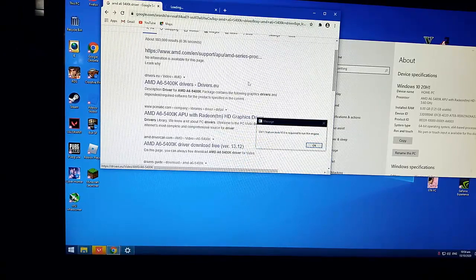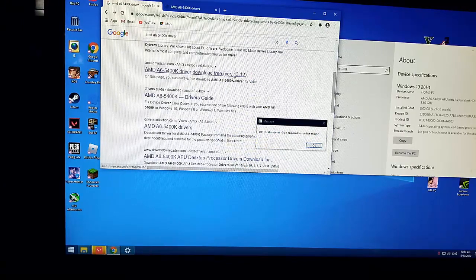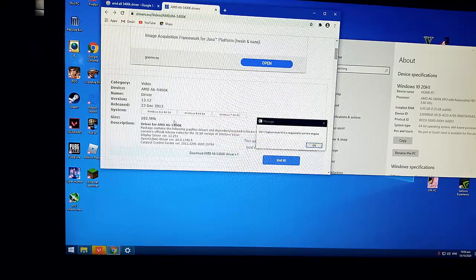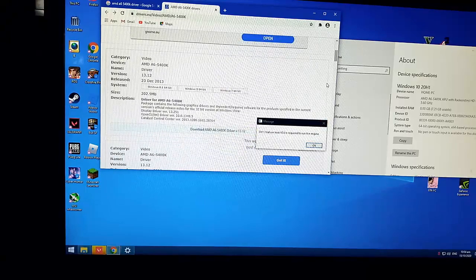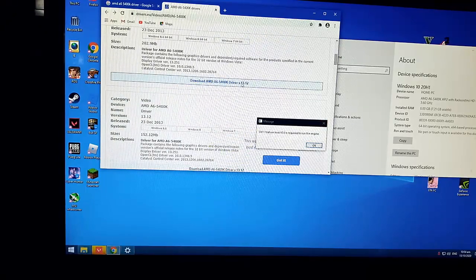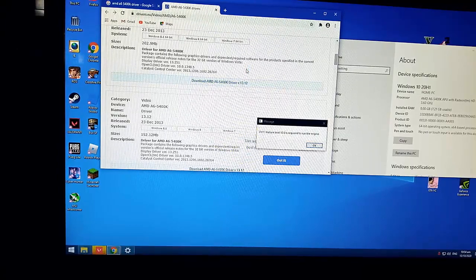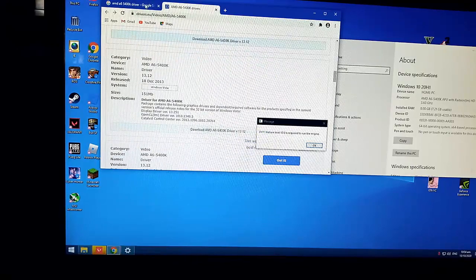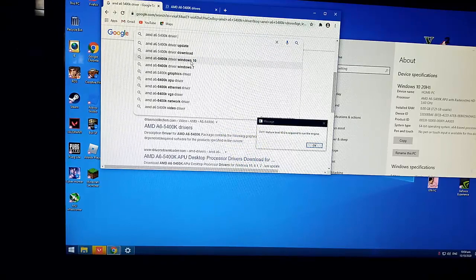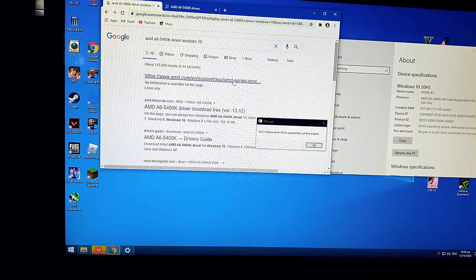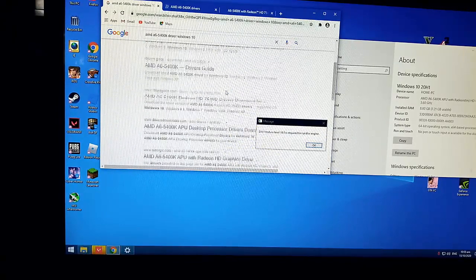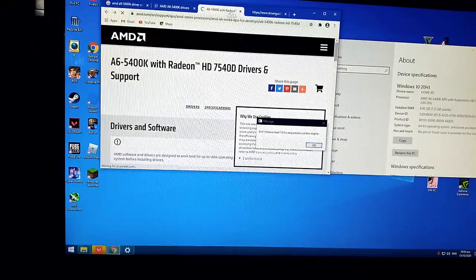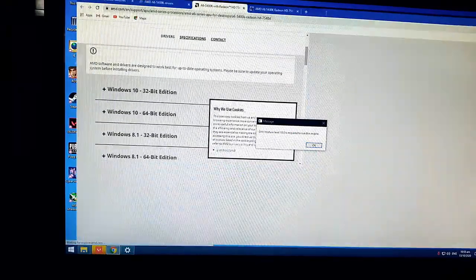Okay. Driver scan. Okay, it's not here. Video. Okay, let's try this one. Download driver. Okay guys, unfortunately it's for Windows 7 only. Where should we? Windows 10. Okay, let's try to find the Windows 10 version. Okay, that's this one, driver guide software. Okay guys, I think we got it.